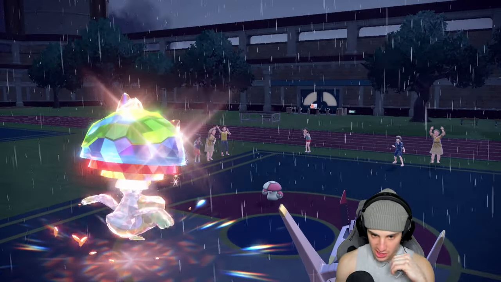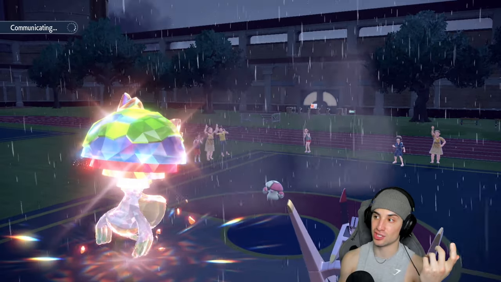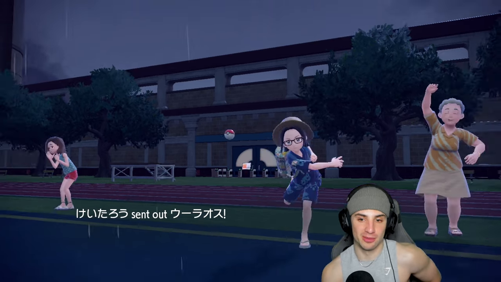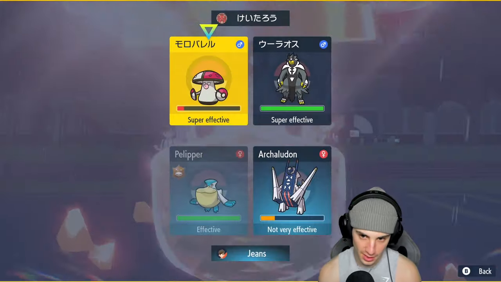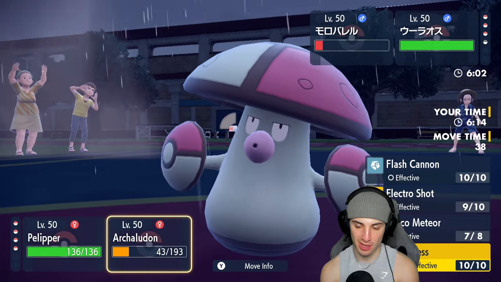So he could start to Spore me. I could make a hard read that he's going to go into Flutter Mane here, Protect, and try to Spore me. But at this point, we do have this Amoonguss so low, it's real risky for them to actually do that. But they're going to end up going into that thing, and I might as well just rip a Hurricane. You're probably just going to Rage Powder, right?